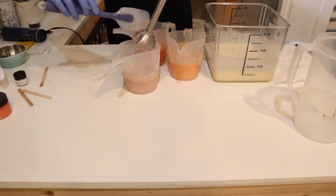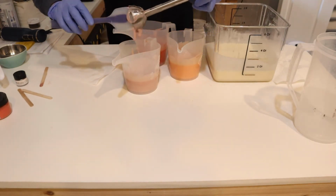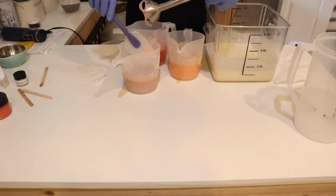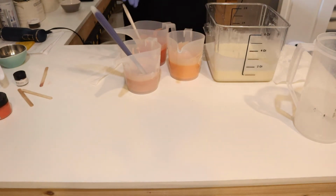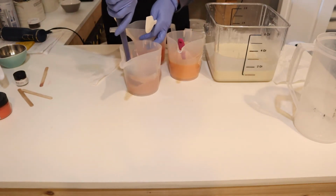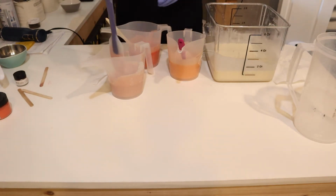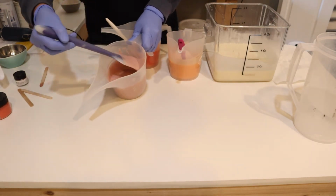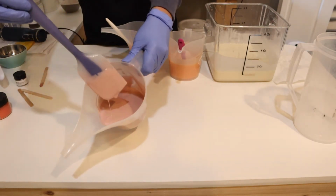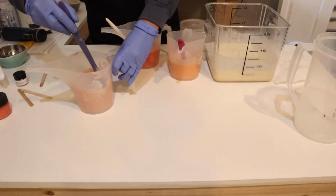As you can see, this is just kind of an off brown. I wasn't going for a deep brown or anything, simply because I want to have just an off brown color. So that's the color of that. So you guys can see that, okay, that I'm doing.